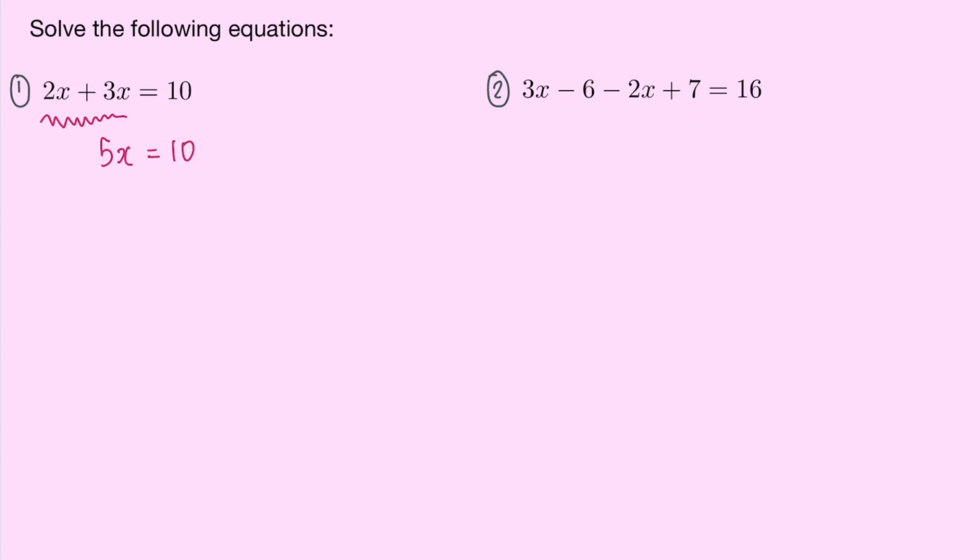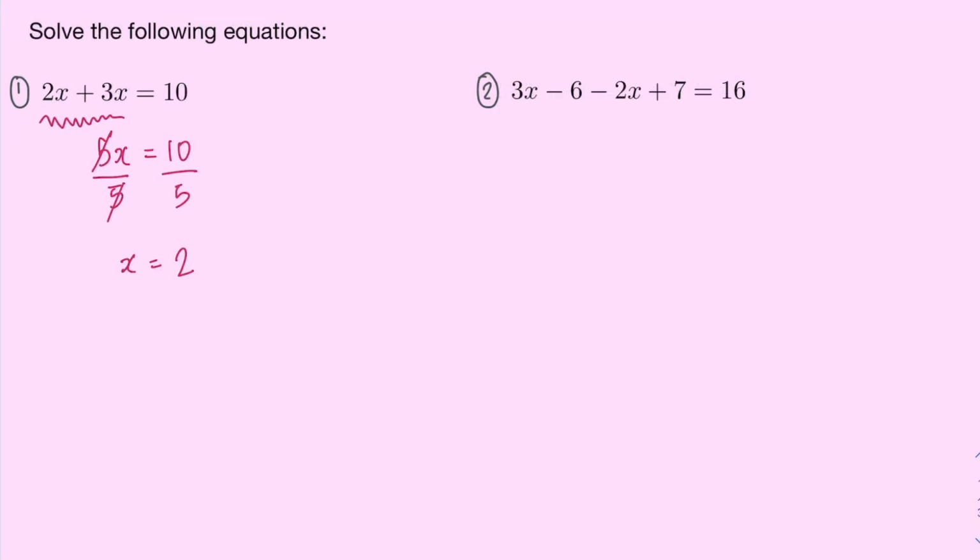Now, we will have to use an inverse to get rid of the 5 so that we're isolating x. The inverse of 5 times is to divide by 5, so we will divide both sides by 5. On the left-hand side, 5 over 5 is equal to 1. So we can cross out the 5s, and that leaves us with just x on the left-hand side. On the right-hand side, we have 10 over 5, which is 10 divided by 5, and that is 2.